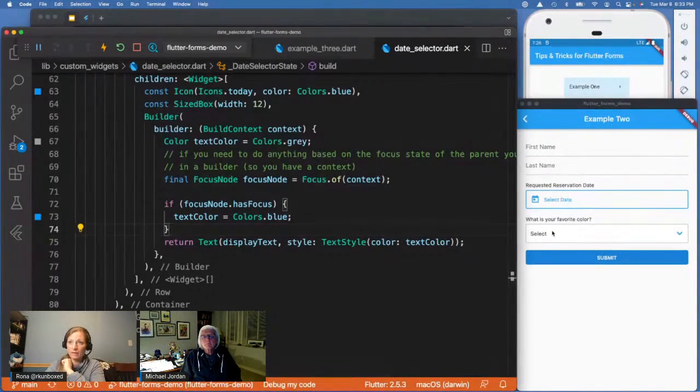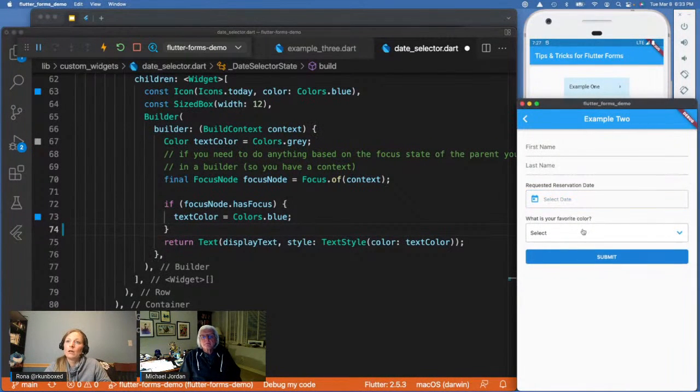I also have this custom dropdown. I built this guy before I knew that there was an out-of-the-box solution for an actual dropdown select.